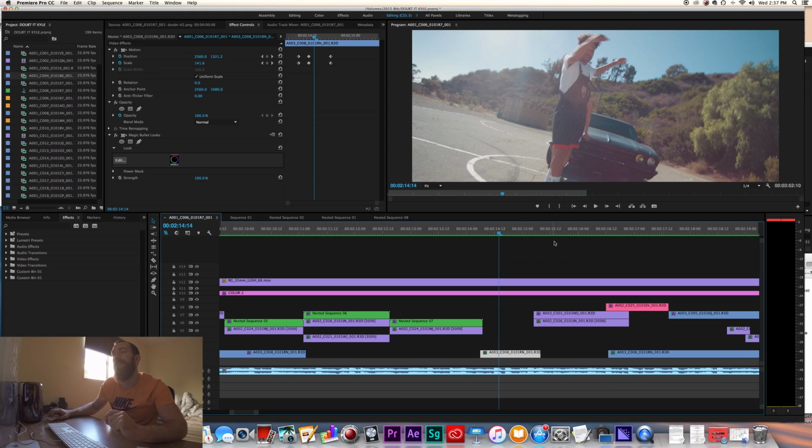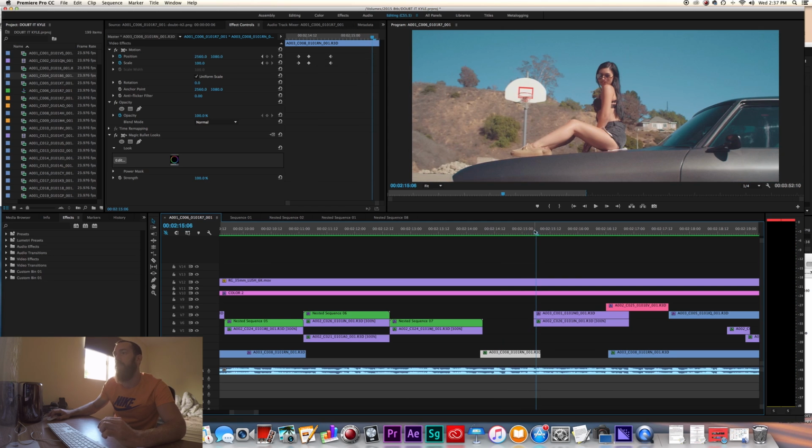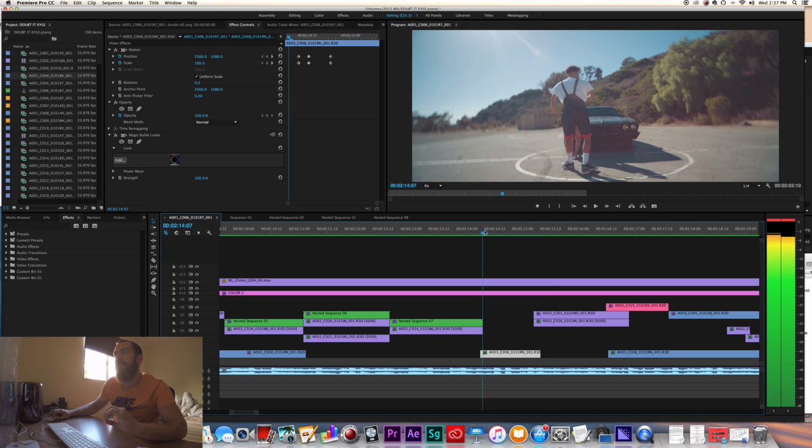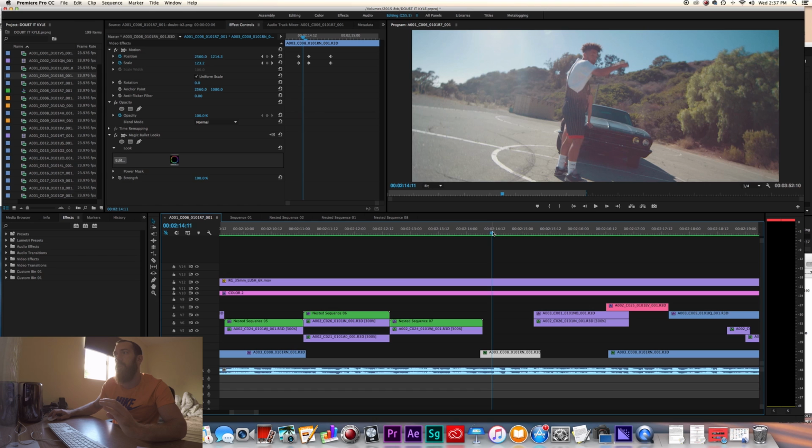I use this nearly on every video. A lot of times I use it for transitions where I'll zoom in all the way at the end of a clip, and then I'll take the next clip and zoom all the way out. And it's a cool push in, zoom out transition. But I do this a lot on the beat of the music. I'll keyframe motion to give it a cool look.